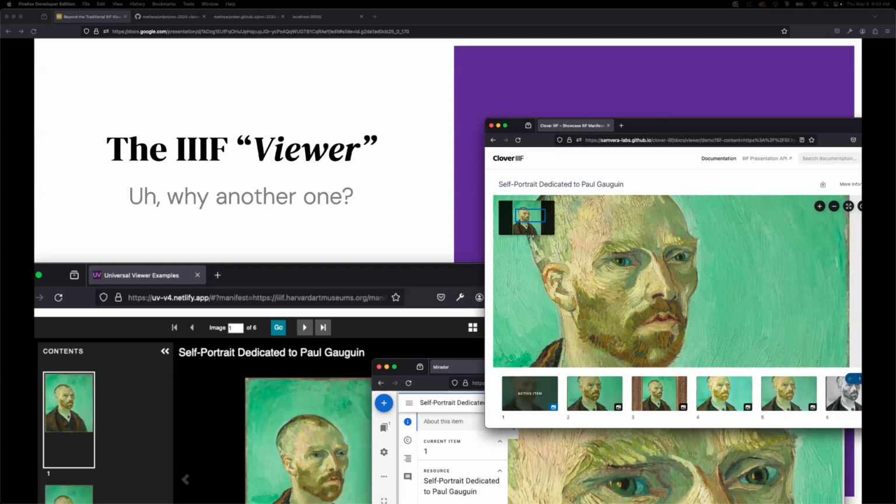And it does it with accessibility in mind. It's minimally styled, so it can easily adopt color schemes and typography fluidly of its parent application, and it covers a wide portion of the IIIF presentation API, so it makes it very flexible for representing a full manifest to the page.